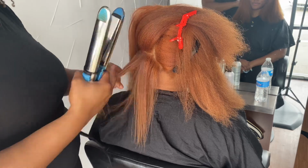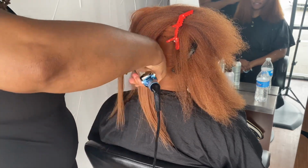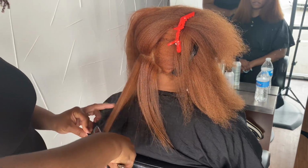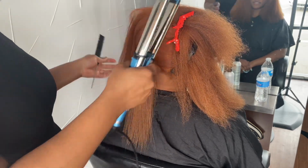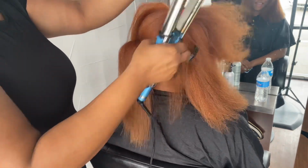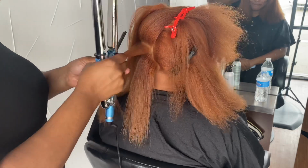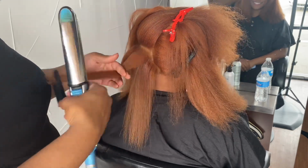But yeah, as you can see, one pass. I'm the one pass queen. We're just doing one pass, that's it. So when we initially get it straightened, I'm going to do one pass. And then after I do the one pass and I straighten her whole head, I'm probably going to take another pass in bigger sections to style it.